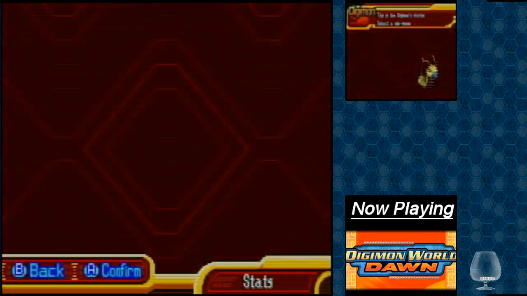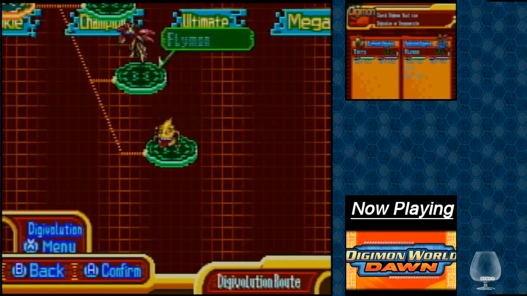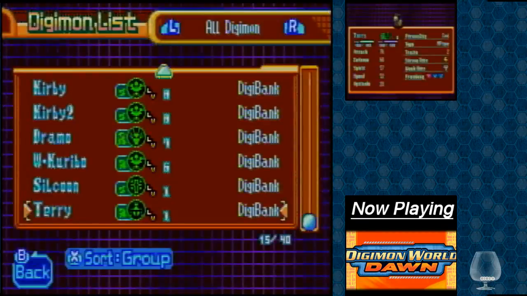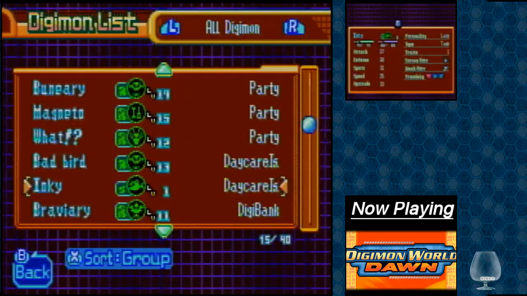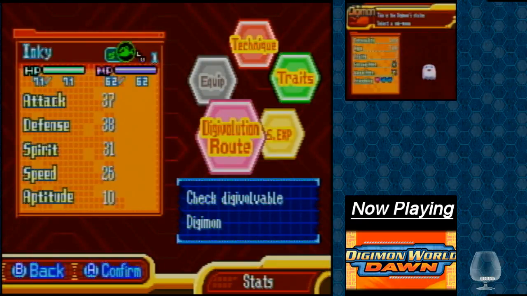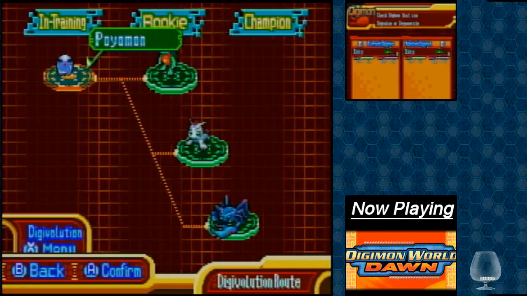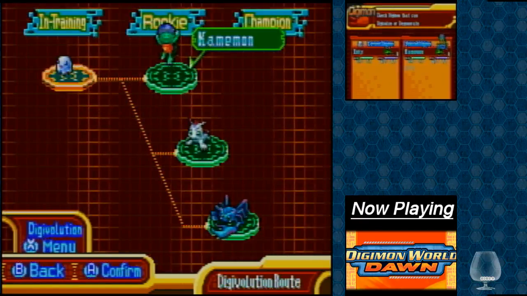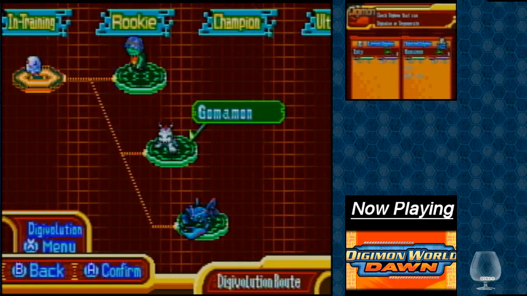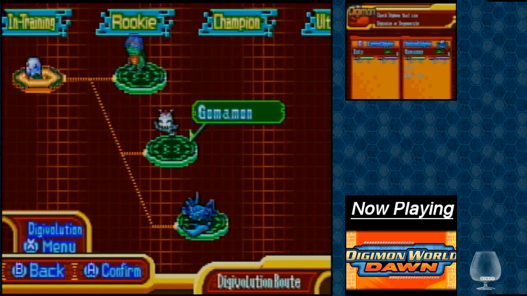Let's check out Terry. Terry is a Kunemon. Yeah, I'm finding a Kapurimon right now. Which I have a Kapurimon on my team in the reserves, so. Yep, I'm currently raising a Poyomon in the island. Oh, so I learned you don't actually have to go to the PC to do the Digivolutions.